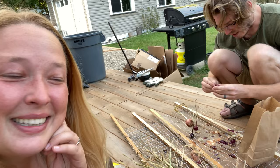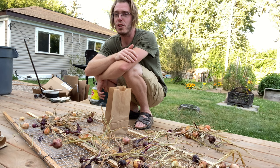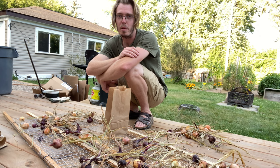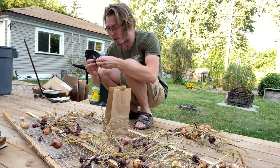Alright guys, this is the unfortunate result of our onion harvest this year and I'm not entirely sure what happened, but we've pretty much since harvesting, we're losing probably about 90% of this harvest. We have what are lovely known as onion maggots or onion flies, and I don't know if we'll be able to show you this on camera. They're fairly small, but we're looking for them. I'll show you the damage.